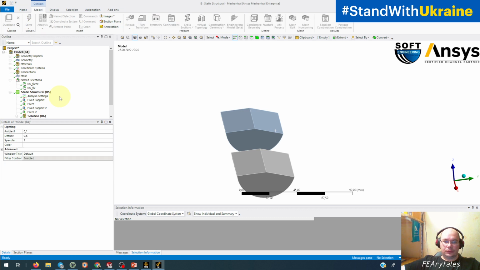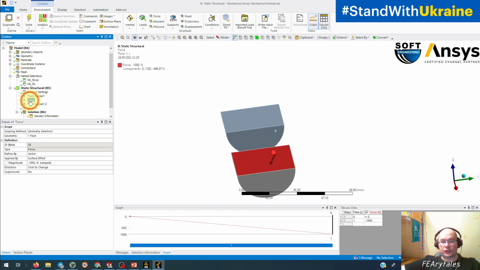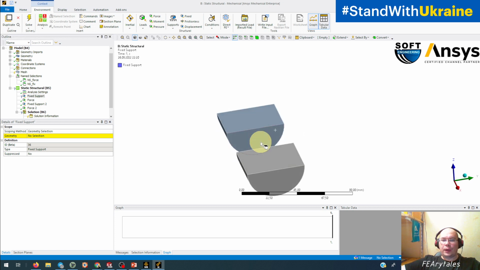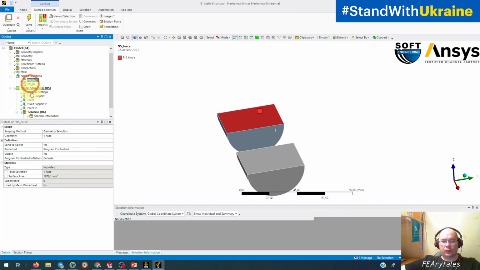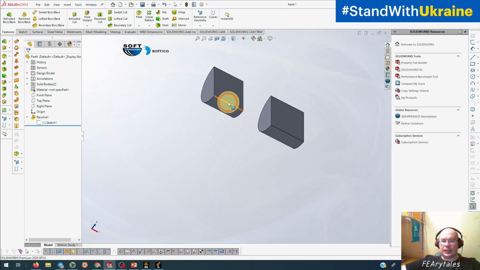And the reason of this problem: we have a force, but we don't have fixation for today. If we select different faces, we can have a problem not with forces, but with fixation. So, why do we obtain a problem? Because if you take a look into named selection of force and fixation, you will see that it's the same face. It's full face. It's one face. And it's one face here. And it's one face here. That's why we have a problem.